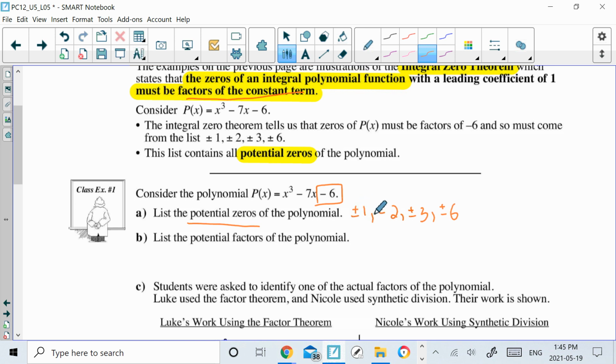Okay, now which one of these are true zeros of this polynomial function? Like, what are the true x-intercepts? Remember that a degree 3 tells you that your polynomial function could have a maximum of 3 x-intercepts. So what I want you to do is take out your calculator and enter this polynomial function in y1. And I'm going to show you how we could see which of these numbers are going to be zeros.